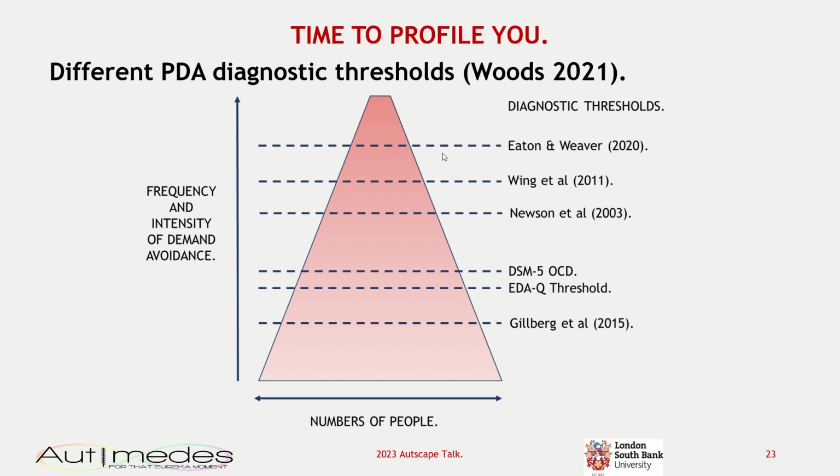That's based as the demand avoidance is pervasive and only seen in autistic people. Newson's is also seen outside of autistic people, and these have a much lower threshold. The demand avoidance only has to be seen in one setting for it to be pathologized. I've got a 9,000 word blog post explaining the rationale behind this diagram, because I thoroughly went through the rationale for why I've got this diagram on there, why the lines are where they are and how I separate them out.